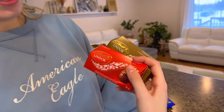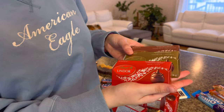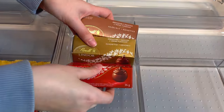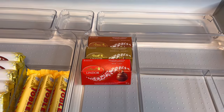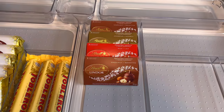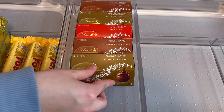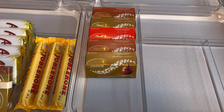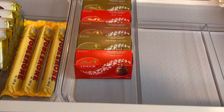I have a few of these Lindor chocolates — there's three in one and I bought three different flavors. We will put them in the long organizing section — I think these are going to fit perfectly here. Yes, and they look so cute! You can use these for like hot chocolate, just to eat, just anything you like. Let me know if you guys have seen these before — I've only seen them in one store.